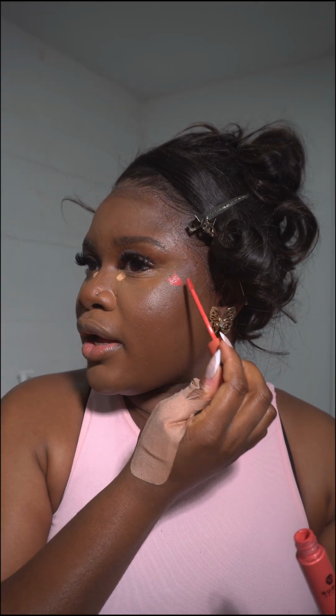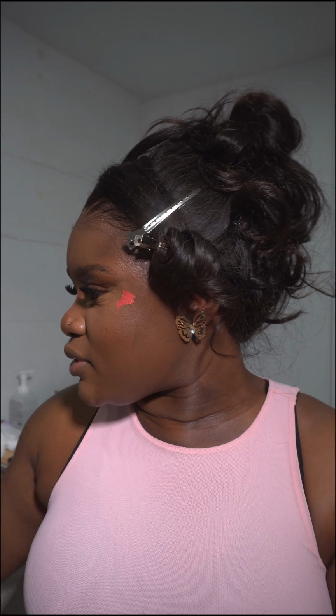I'm gonna go in with these two shades of blush from Nuban Beauty. I'm going in with a darker one, and it's in the shade Topaz, and this is how it looks. Now I'm placing my blush really high today, so that's where Topaz is, and yeah, they match. And then I'm going in with this beautiful pink called Apricot. Absolutely love. I was going to go directly in with just Apricot, but I was like, nah, let me actually mix them together. So I'll put Apricot right here. And that already looks so beautiful.